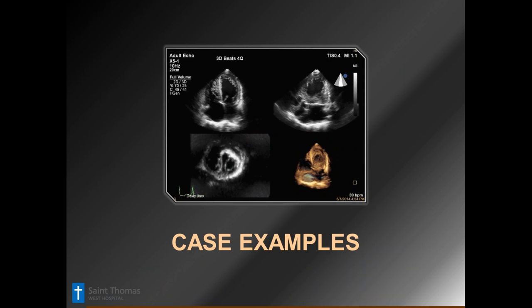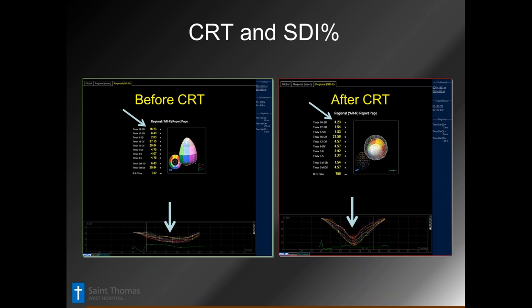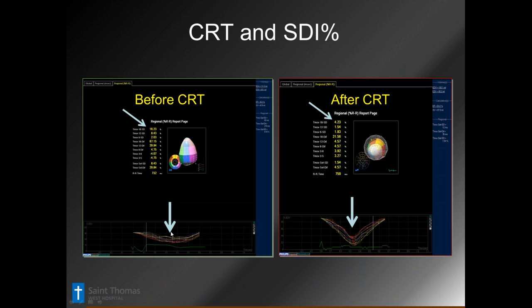Let's look at some cases, starting with electrophysiology. We're not really evaluating systolic dyssynchrony as much as we used to, though I still get EP consults to measure dyssynchrony and diastology when making a decision to upgrade a device or consider CRT. By and large it's become simpler — we know who to put CRT devices in and how to optimize them. But at the end of the day, you can see the large disarray of contraction from bundle branch block, how wide the QRS is, and how disorganized the contractility is — very large systolic dyssynchrony index.